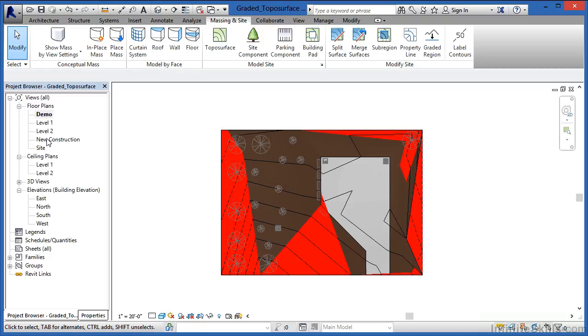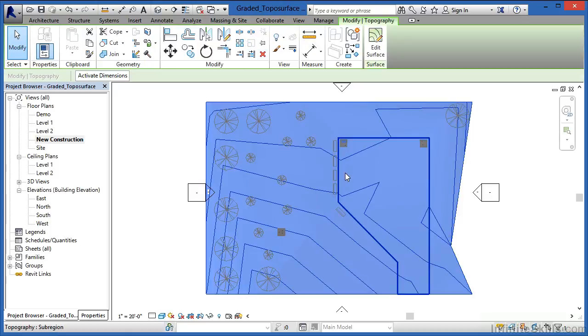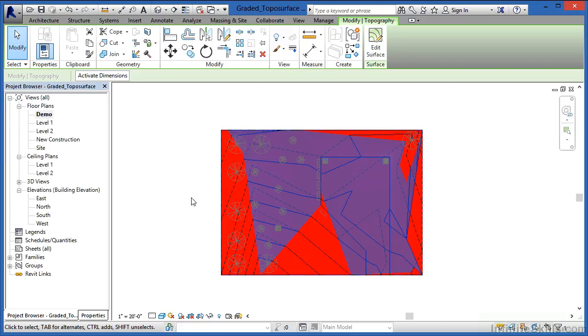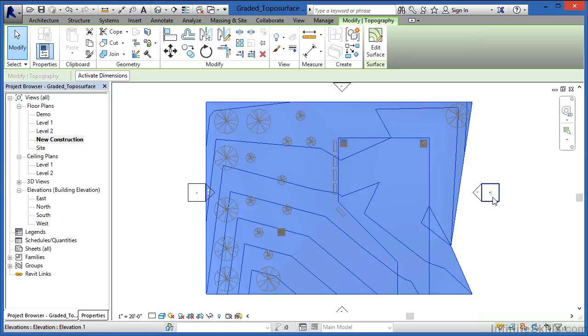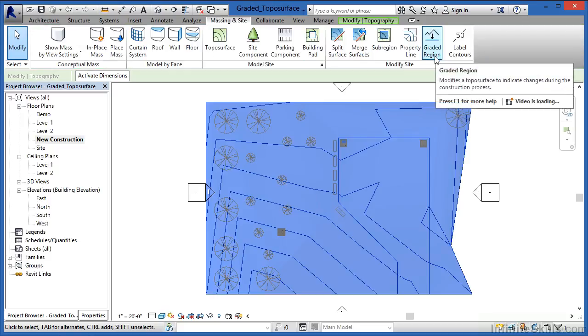Then if we go to the New Construction phase, we'll be able to see the site the way that it would look under the new construction phase, with all those contours changed the way they were back in the demolition phase when we were actually doing the grading of the site. Come back to Site Plan. We can see that, yes, indeed, that's the way the site plan did look. We can look at it in Demo, where we can start to see where it's going to make these changes. And then we can go into New Construction and see the way that the site is going to look. So the tool that you want to use to make those manipulations, so that you have more than one different site available to you, is under the Massing and Site tab, and the tool itself is called Graded Region.